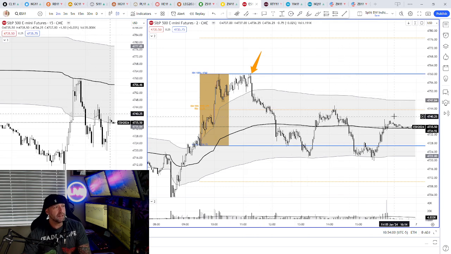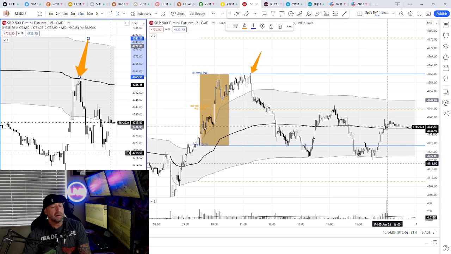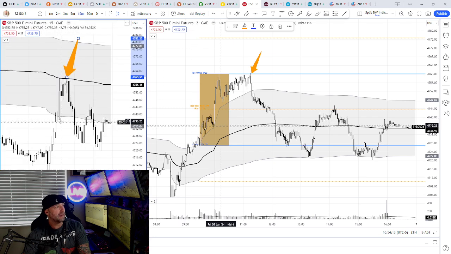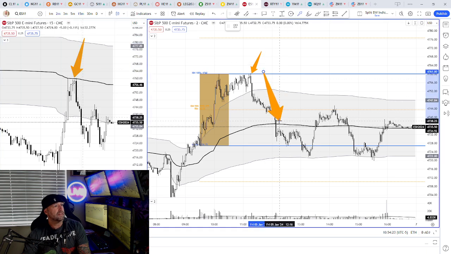Now, the confluence I'm looking for is on the higher time frame. We have a weekly VWAP at the same exact level. Weekly VWAP is extremely powerful. It's the entire week's worth of buying and selling, the average weighted volume price. So this is a significant resistance point, and it worked to the tick. We got significant downside revisiting VWAP and initial balance low, value area low on the week.